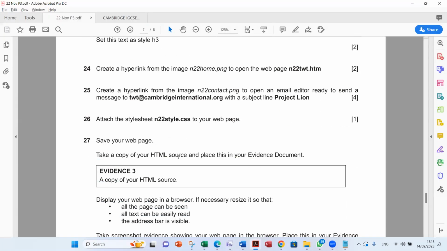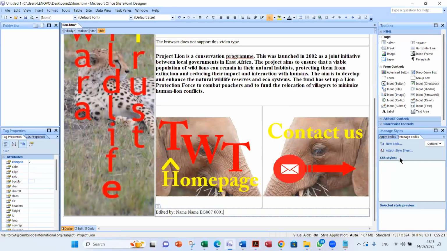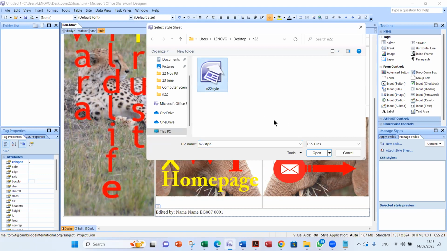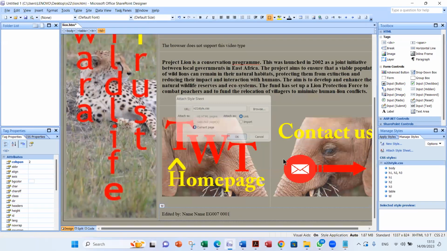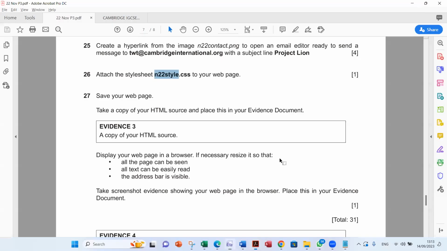The last thing, attach the style sheet N22 style. You are provided with a ready-made style sheet. That is very kind. Attach a style sheet, browse, and it is N22 style. Open, and okay. I think the website now is complete.